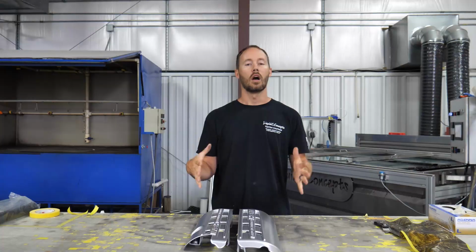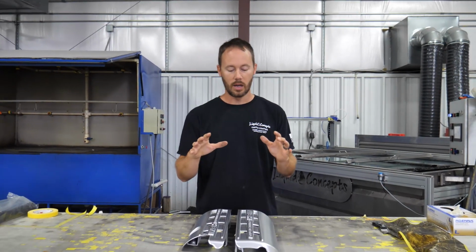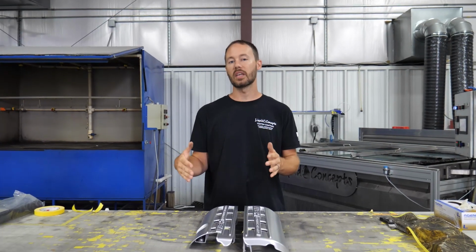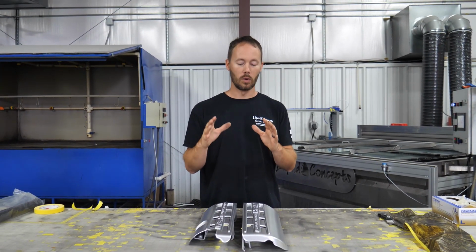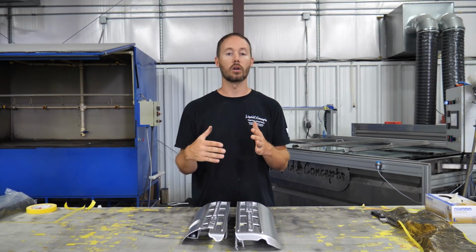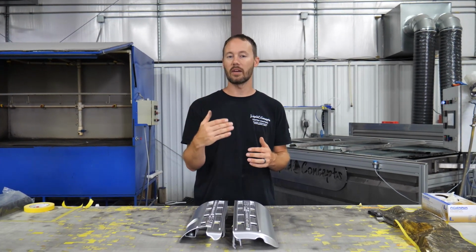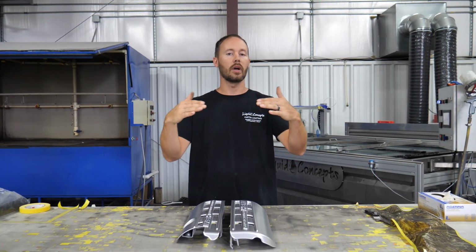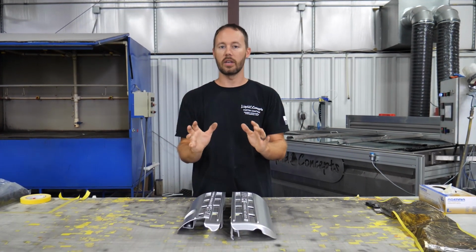So here we go. All right, so we've got everything ready to go. Now a couple of things on this right here, because we are doing other pieces in the engine bay, we have gone ahead and marked which way our carbon goes. That's definitely going to be really important, because you want to make sure that all of your carbon is going one way or symmetrical, or however way you do it.